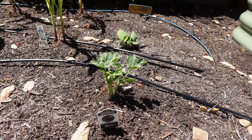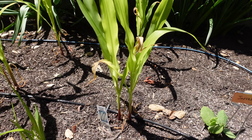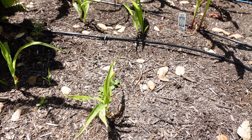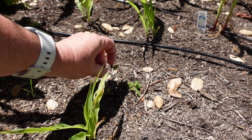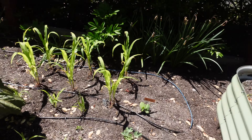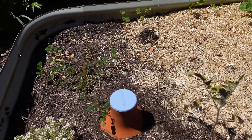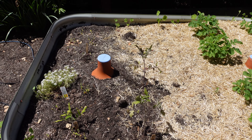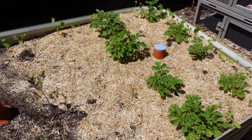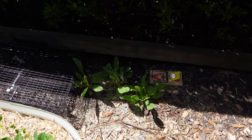We've got one watermelon here that has so far survived attack — this is a Blacktail Mountain. Here's another Jarredale pumpkin direct sown, and then we've got our corn. The little ones are the ones that actually did germinate from my direct sowing; a lot of the others got eaten by rodents, but that's okay — that's why I got starts. I need to come through and fill my oyas because I know they're getting very low. These tomatoes need the oyas filled to make sure these beds stay hydrated.